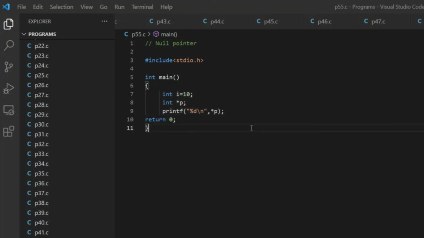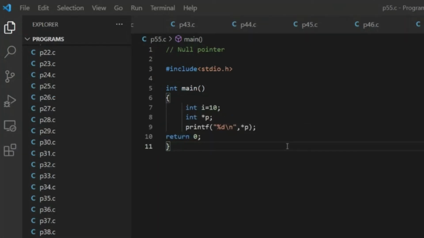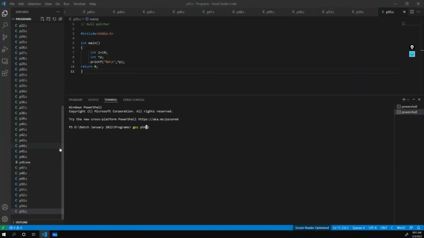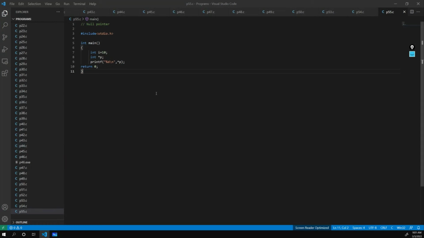What will be the value here? Here the pointer is pointing to nothing, so whatever data is available at that address will be printed. Sometimes it will not print anything also, but a null pointer is a pointer that points to nothing.